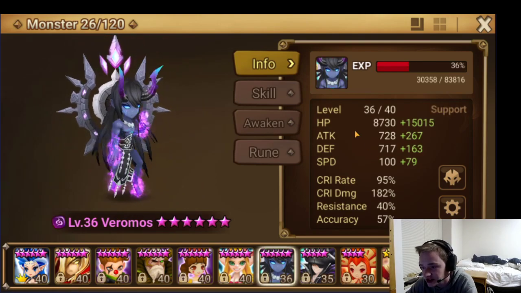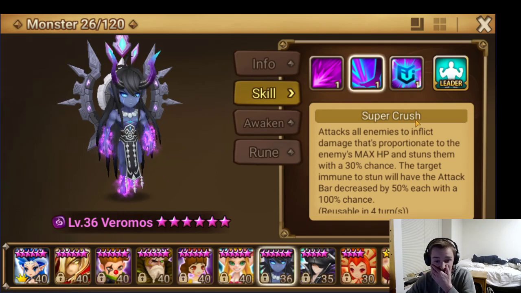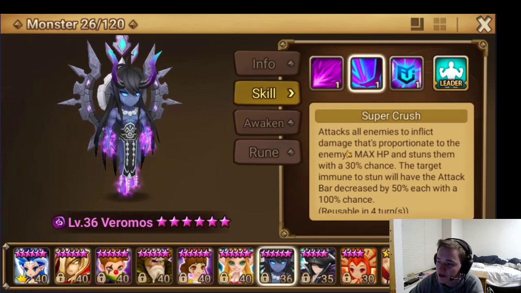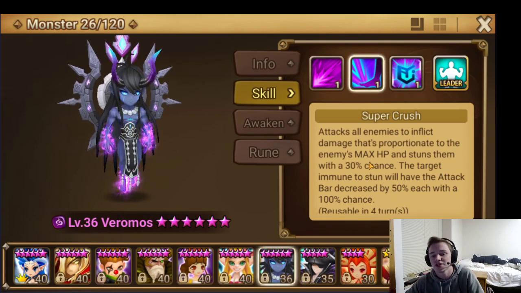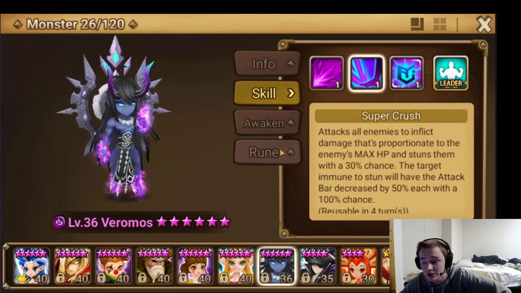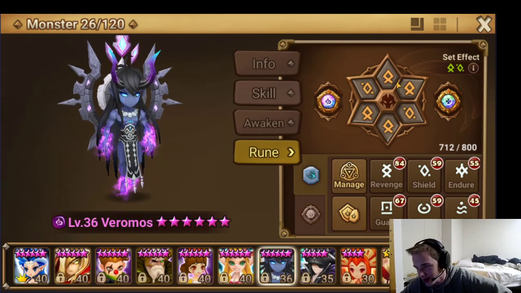Similarly to Sigmaris, whose skill 3 does damage proportionate to enemy max HP, the new Ifrit skill 2 on both the Dark and the Wind one do damage proportionate to enemy max HP. So you can actually build Veromos now more like a Sigmaris. You don't need to give an attack. Not that you needed to originally.